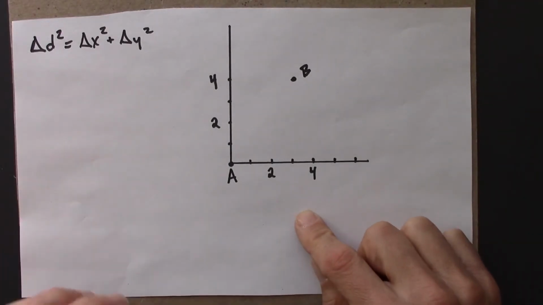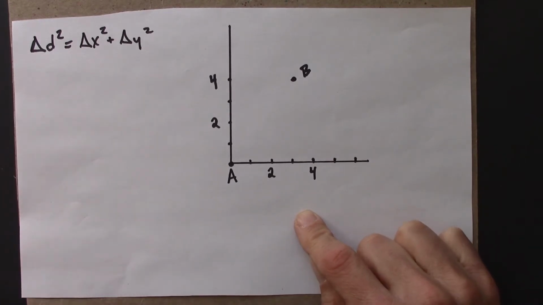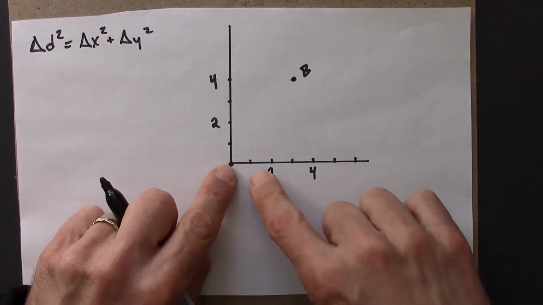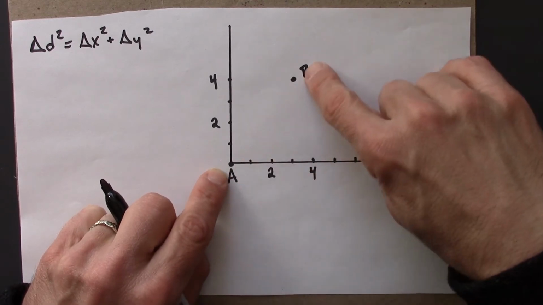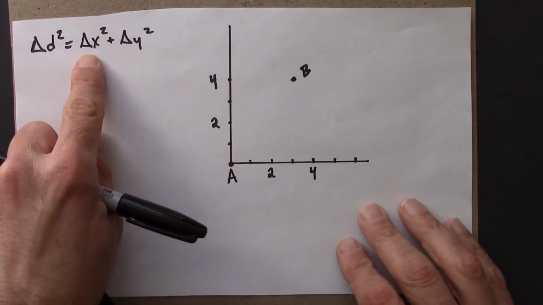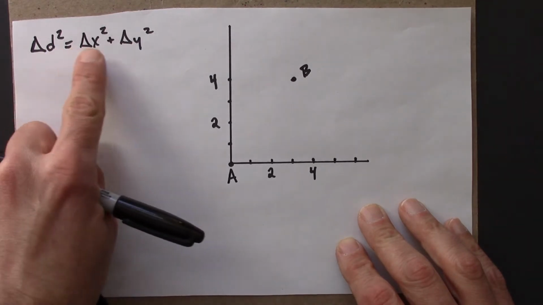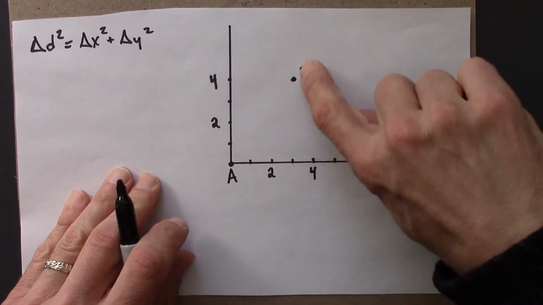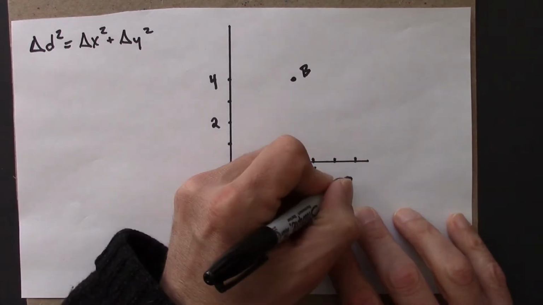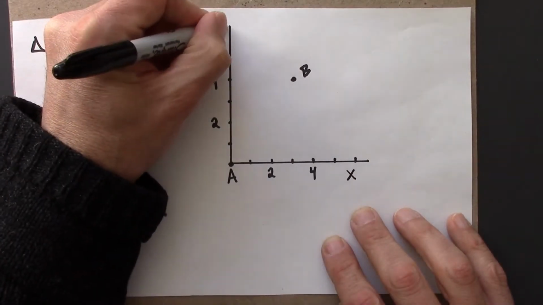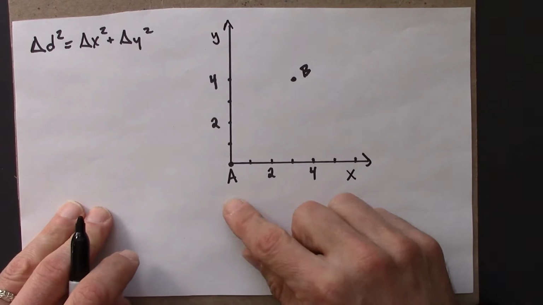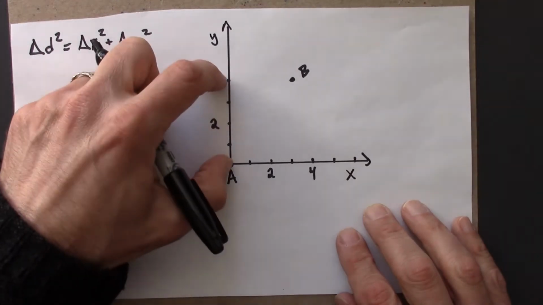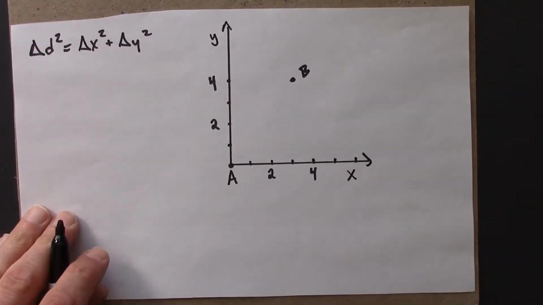Before we look at a geometric view of the metric equation, let's look at a geometric view of the distance equation, the Pythagorean theorem, which is telling us that delta d, the distance between point A and B, or between any 2 points, is given by the distance squared, delta x squared plus delta y squared. Here, in this example, I should label my axes, delta x is 3, 1, 2, 3, and then delta y is 4, 1, 2, 3, 4.